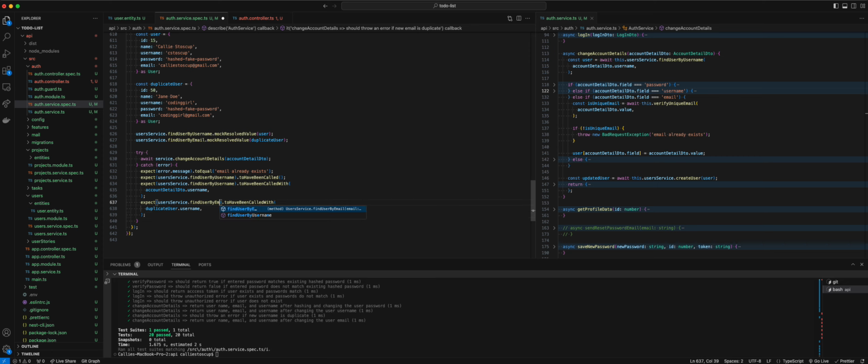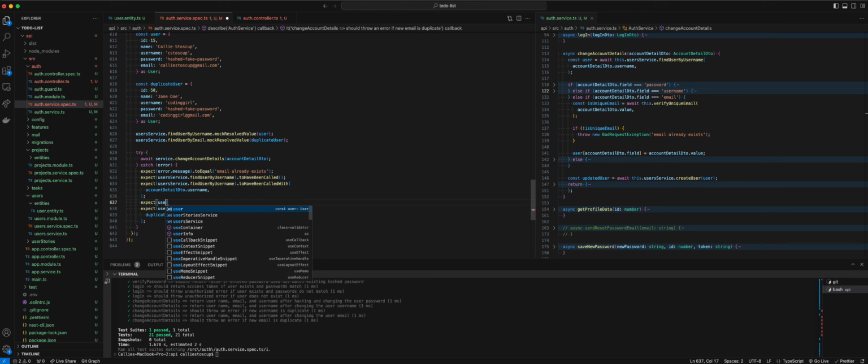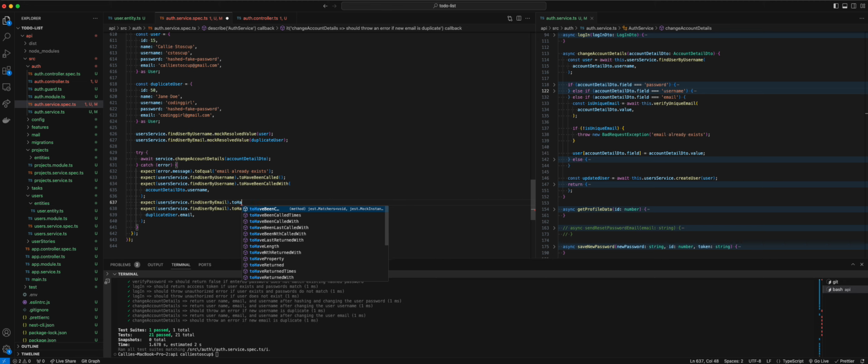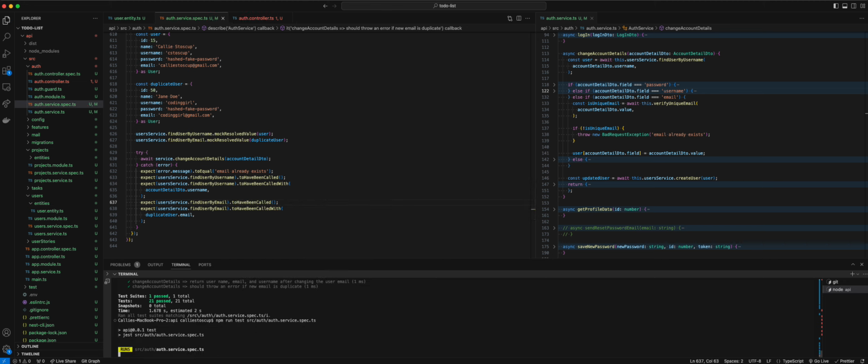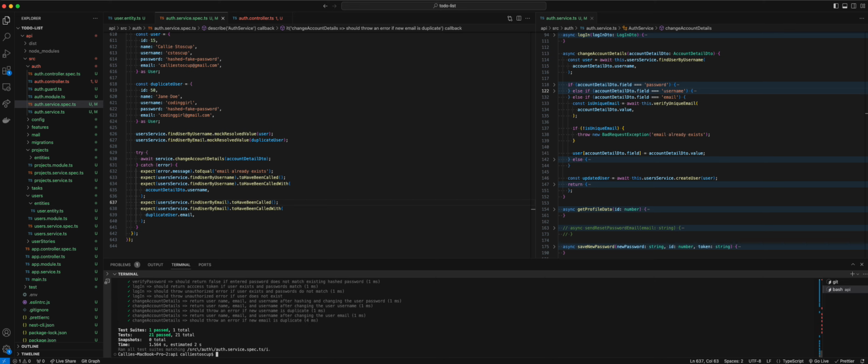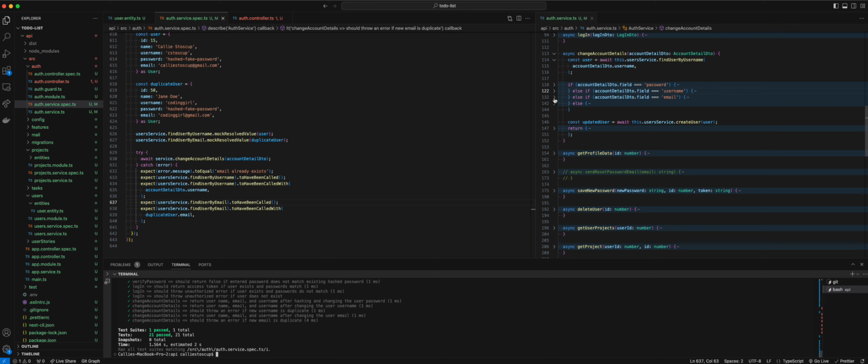And then we expect findUserByEmail to have been called with that email. All right, let's try this. I've made a lot of changes very quickly, so, oh, well, it passed. All right, I'm going to add one more expect statement: userService.findUserByEmail to have been called. Let's run this test and see how we do. Perfect. All right, so we are close. So now we're through this case too.